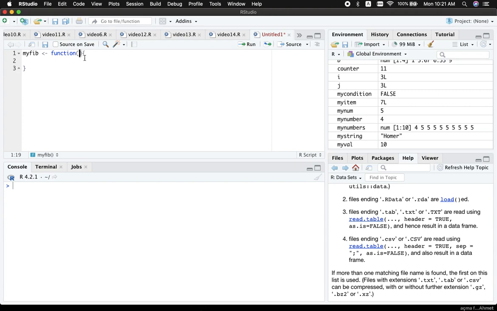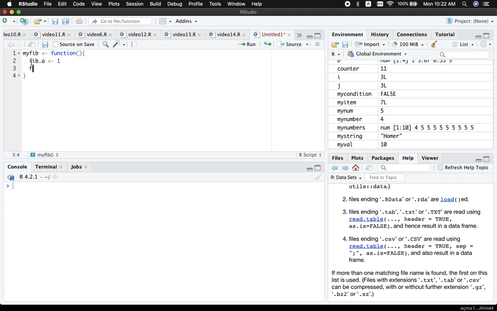If our function takes some inputs, we write them here. If it doesn't take any inputs, this will be empty, and you will have the parentheses. Within these, we write our code, whatever operations we want to calculate. We will put it here.